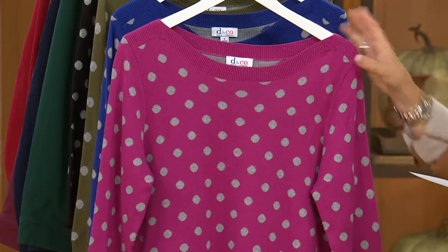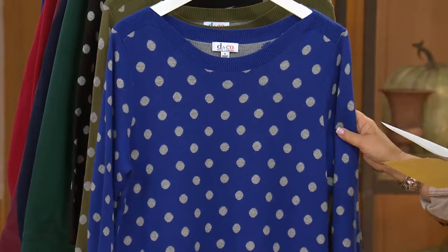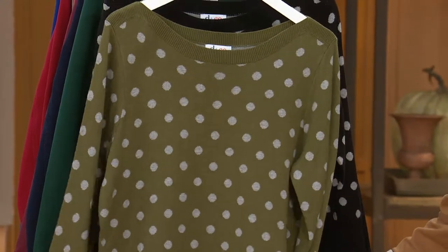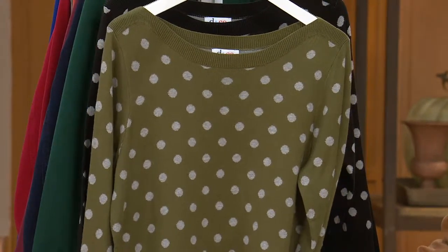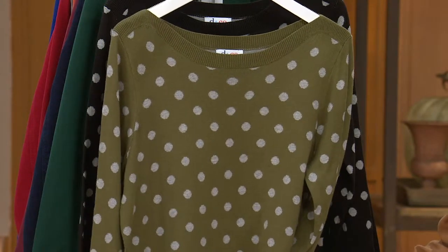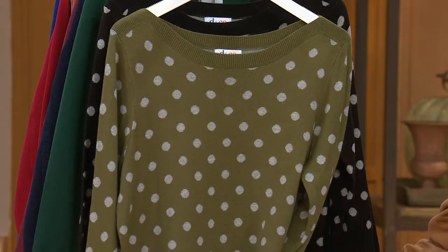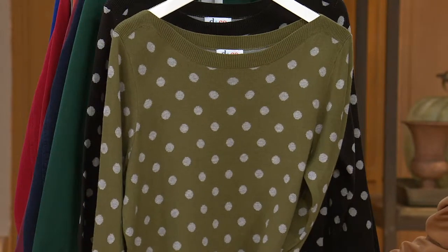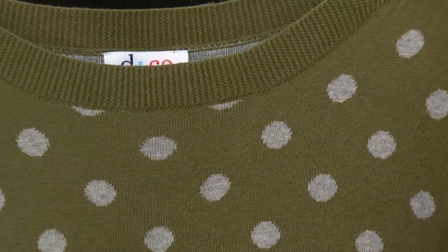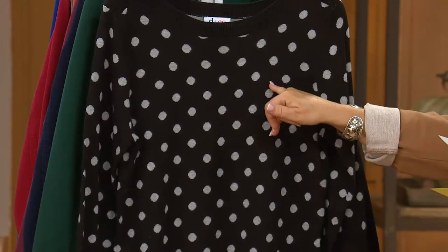This color is Winter Berry — that's a newer color for us in Denim & Company. We also have it in Lapis Blue. Here is Deep Olive — isn't that gorgeous? I already ordered this sweater before the show in this color. I've been morphing with Gary, I think, because Gary also loves the olive colors. Yesterday I bought a pair of suede olive boots on QVC.com, I bought this sweater, and something else in this olive-y, sage-y family. I'm really loving that color. And of course we also have it in black, which looks especially great with the gray dots.